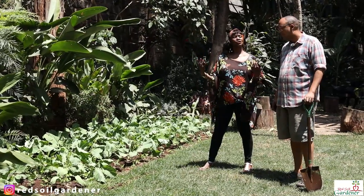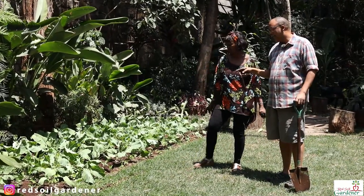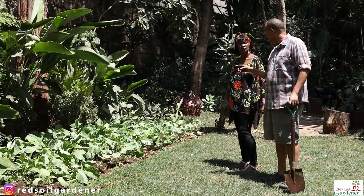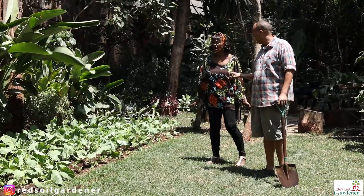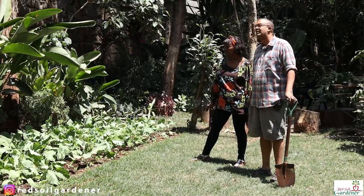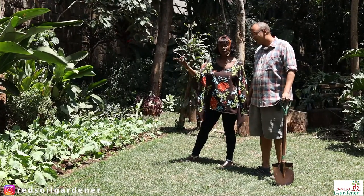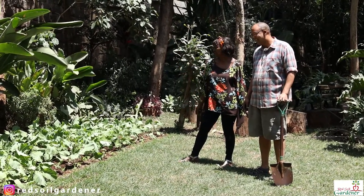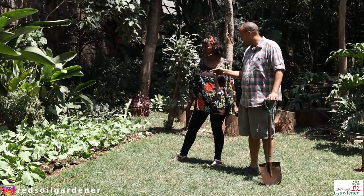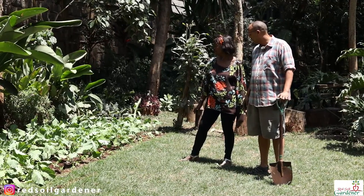The biochar-and-compost plot clearly seems to have the best growth — it was the only one standing straight in the morning, likely because of all that moisture in the soil. As of Monday we've stopped watering them to begin drought stress testing, to see the difference in behavior between plots. A big thing about biochar is that it absorbs water and slow-releases it, so it'll be interesting to see which plants suffer most. This kale is only three or four weeks old, yet with the manure and biochar it's already a meal for four or five people.